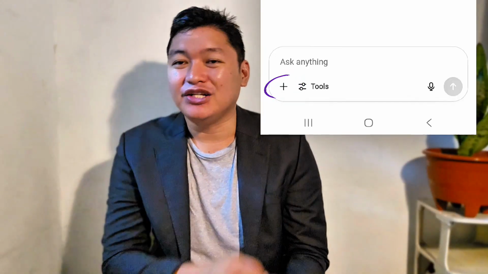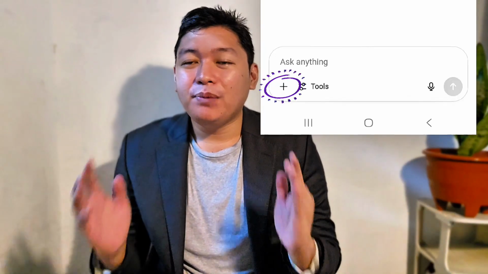The prompt that you are going to write is the instruction that you are going to give to ChatGPT in order for it to process the information that you need. There are so many ways that you can use it for your preparation for your US visa interview. Number one, if you have a soft copy of your DS-160, you may be able to upload this document in this way. You can see it in this part of the ChatGPT. Then, when you have uploaded this document, your DS-160, you can now type different prompts which will allow ChatGPT to generate the information that you need.